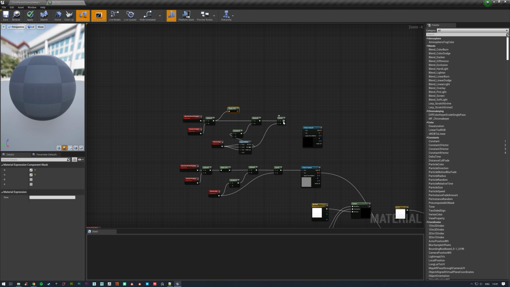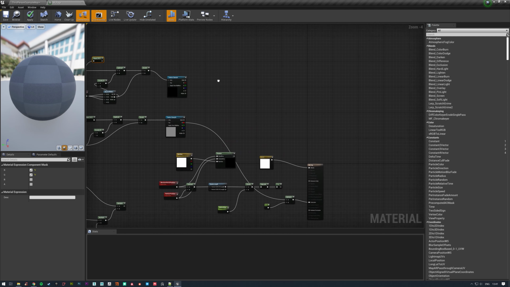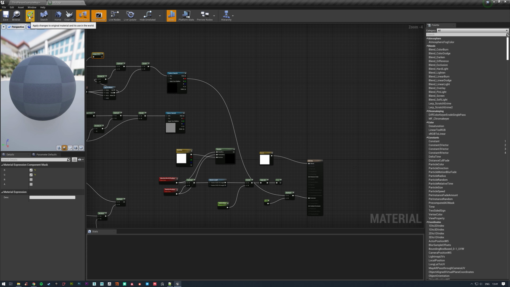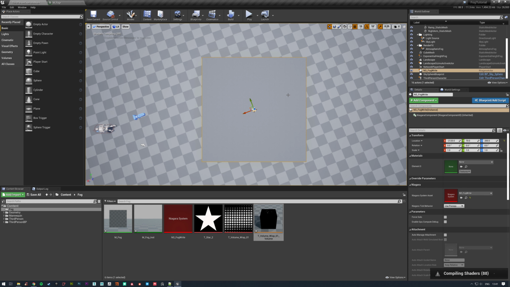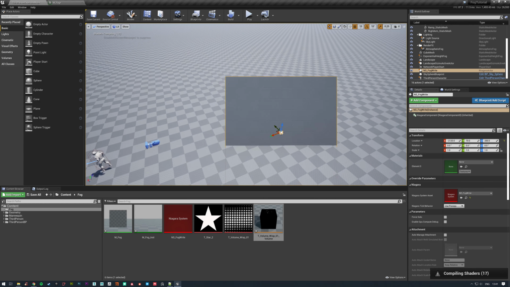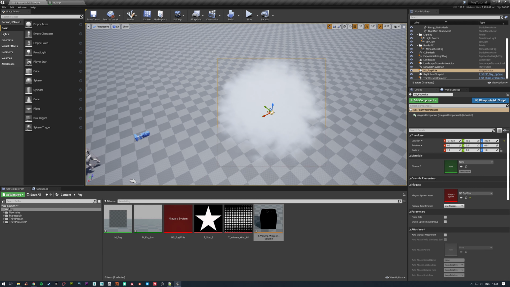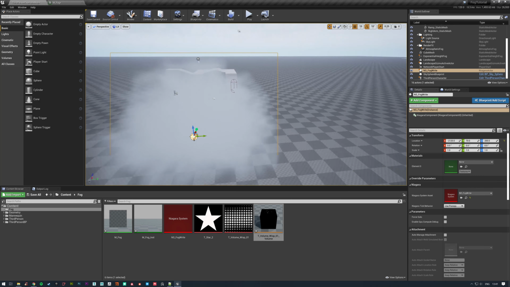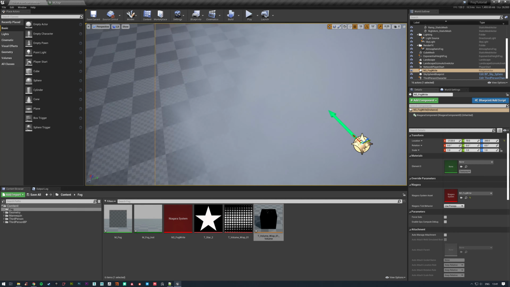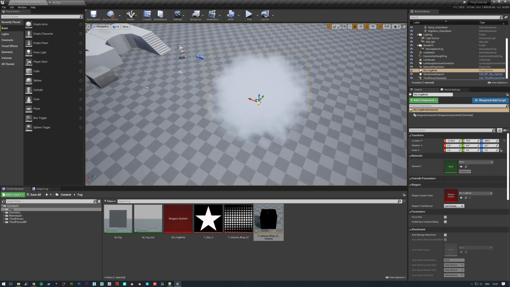And then if we plug this into the UVs here, and we'll just take the red channel, plug that into our extinction value, and click apply, and now we should have sort of a wispy ball looking thing when this is compiled. Yeah, and there we go. So that's the wispy kind of ball effect, just using a volume texture. So that's sort of the 3 ways that we can define custom shapes.